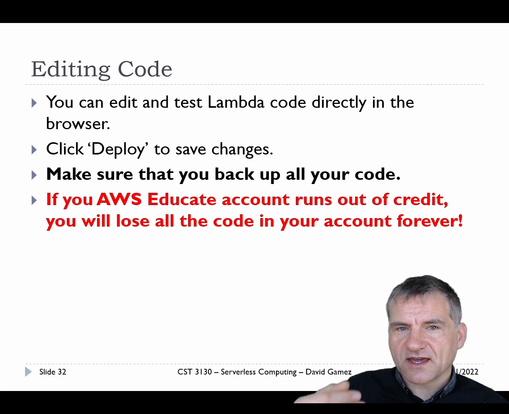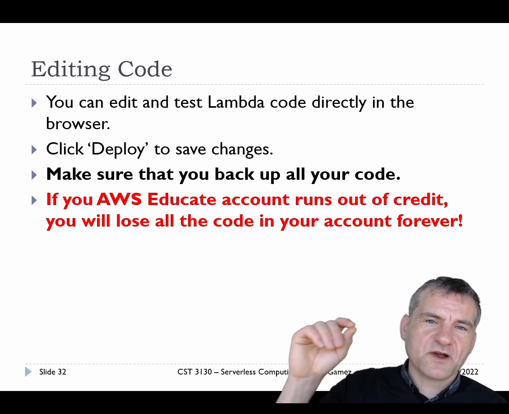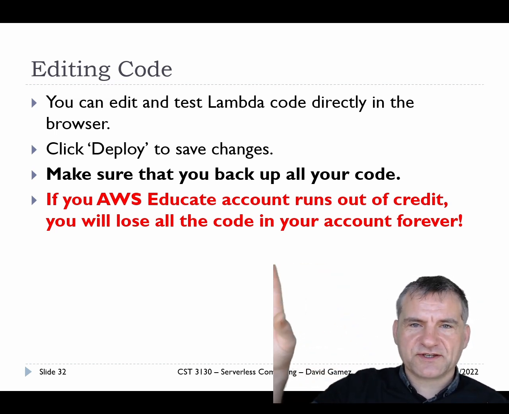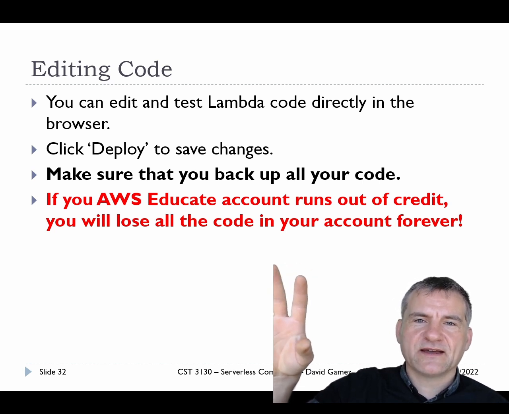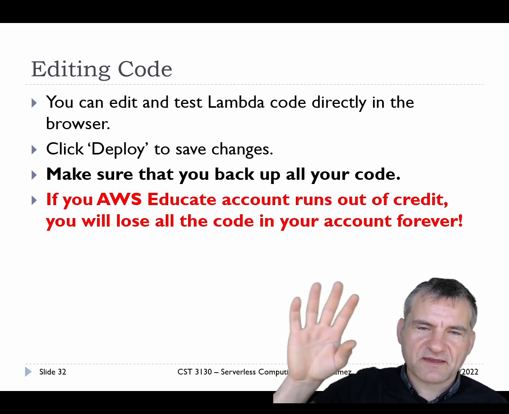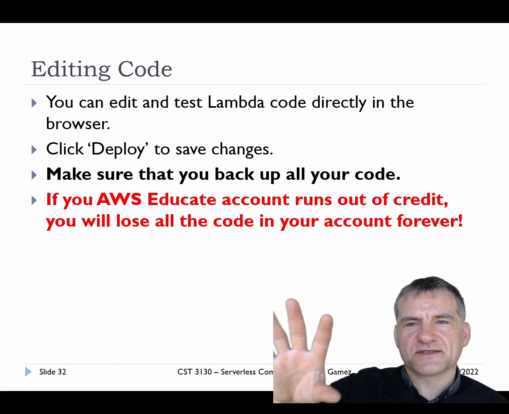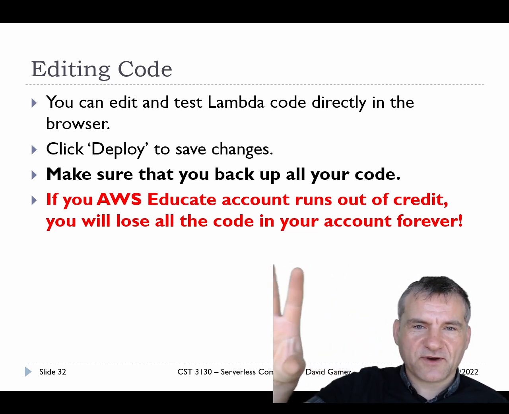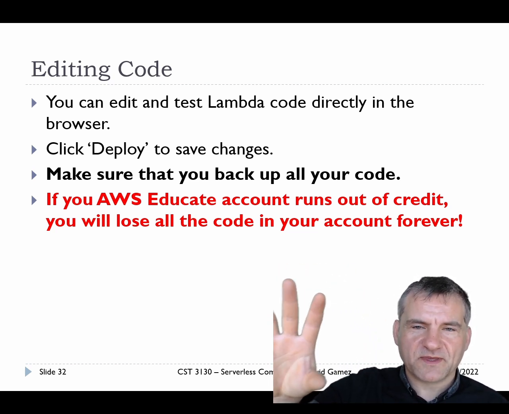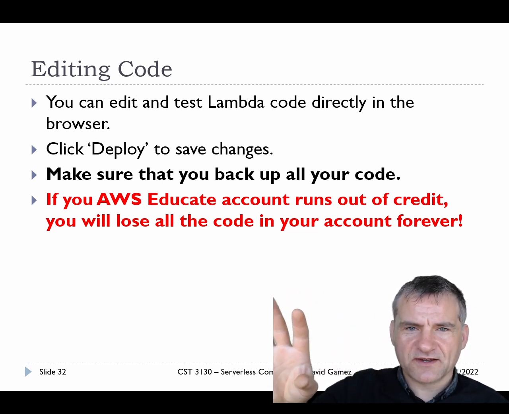But if you've copied the code and kept a local copy, then it won't take you very long to reconstruct your cloud application. Probably less than an hour, because you'll know how to configure everything by then. You'll have written all the code. You know the code runs, and so you can reconstruct your project quite easily if you run out of credit, as long as you've got a copy of your code. But if you haven't got a copy of your code, you're in real trouble.